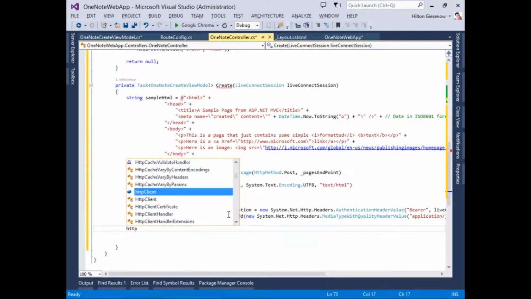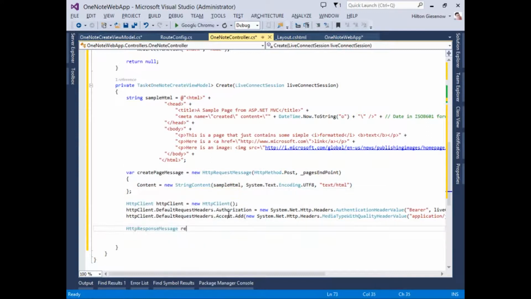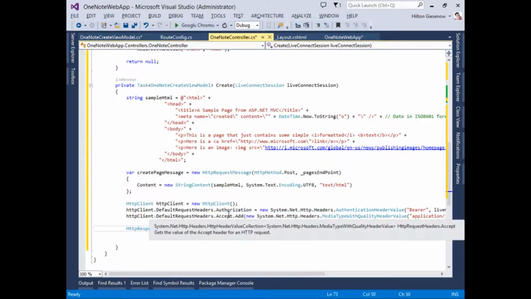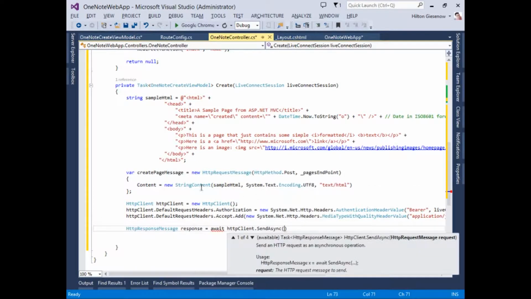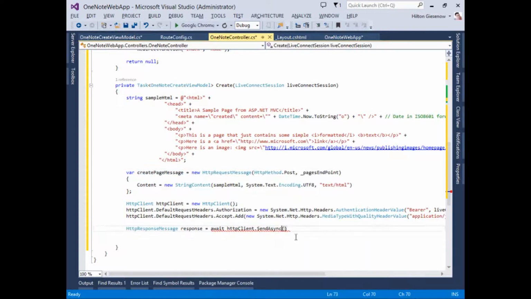With that done, we can actually fire off the HTTP request message. So we'll have its response come back here into an HTTP response message object. We'll just call it response, and we'll go ahead and call the HTTP client's send async method asynchronously. So we'll await on that response, go ahead and pass in the actual message as the payload. Of course, we need to make our create method async here as well, just to resolve that error.